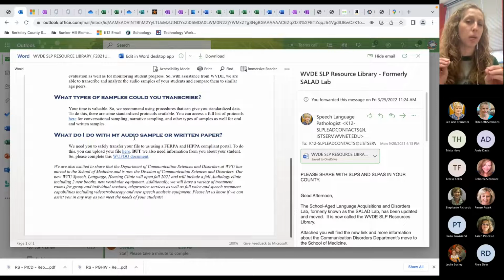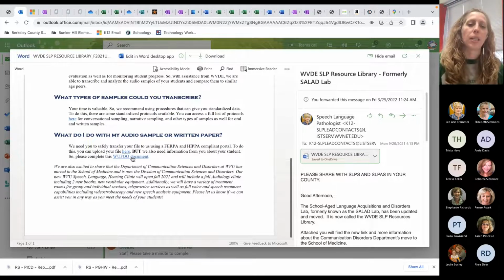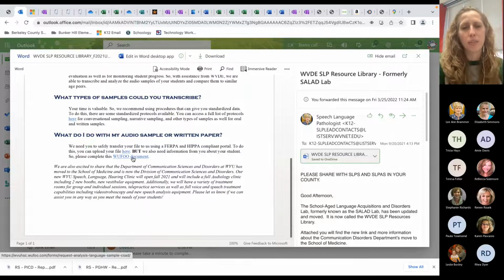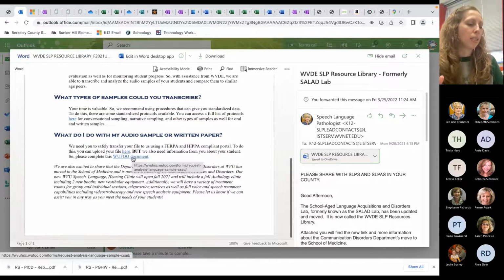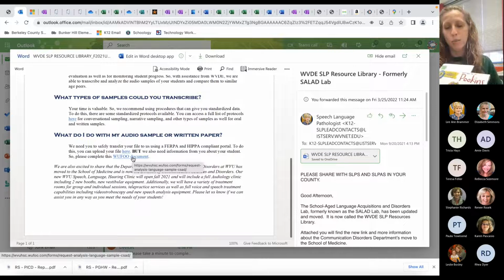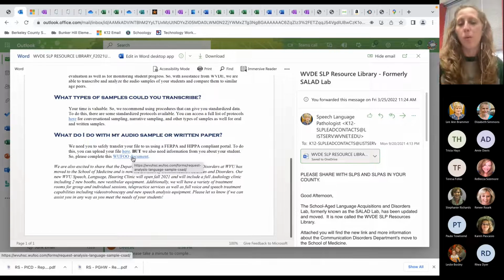But you'll just need to figure out who this is, even though you're not allowed to put a name on the report. And then you would click on this to go in, and you just have to fill out, it's Berkeley County. You'd fill out your name and what you want them to do and what kind of sample you're submitting. So I would just say, I'm submitting so-and-so, their age, and then I would say this is FWAY for Froggy, Where Are You? Or just the first letter, PGHW for Pookins Gets Her Way, so that they know what kind of sample it is, to do a narrative analysis or a conversation.